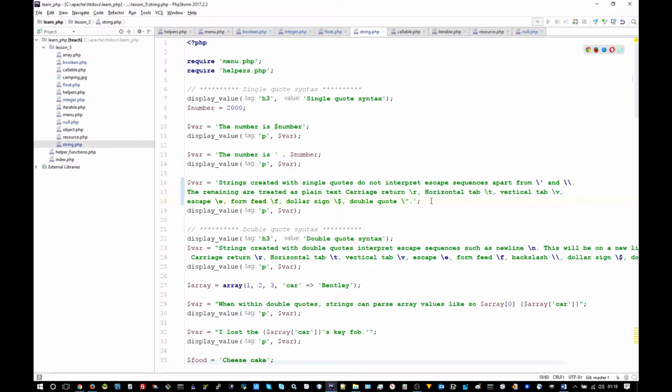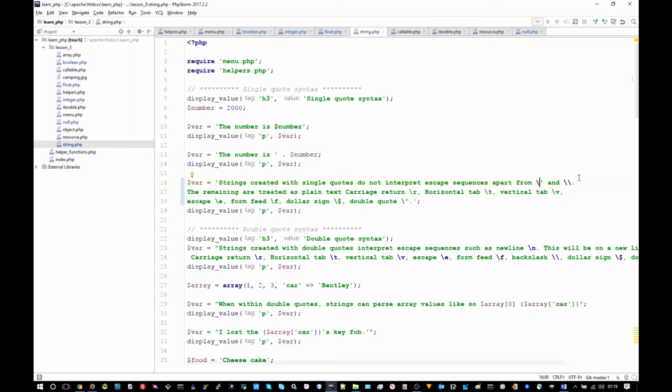Okay, so there are also escape sequences. If you want to put an apostrophe, or single quote, within a string that is itself within single quotes, then you need to escape it with a backslash. What this backslash does is say, treat this single quote as a literal single quote, as opposed to closing the string off.